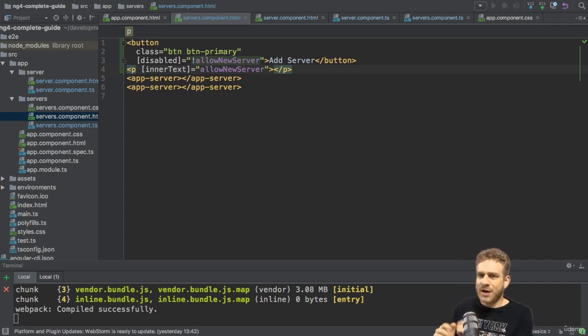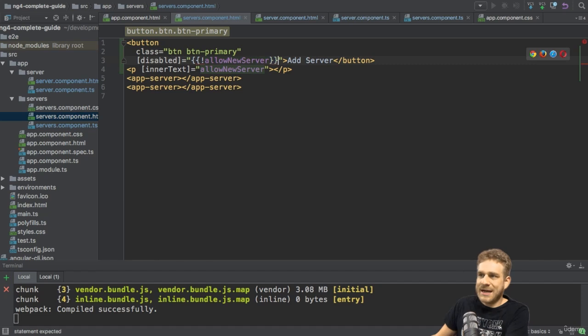One important note I want to make is don't mix property binding and string interpolation. You might notice that here we have disabled equals and then we have quotation marks and then directly our property name. There are no curly braces between these quotation marks, and there shouldn't be, because that will break the app. This will not work.